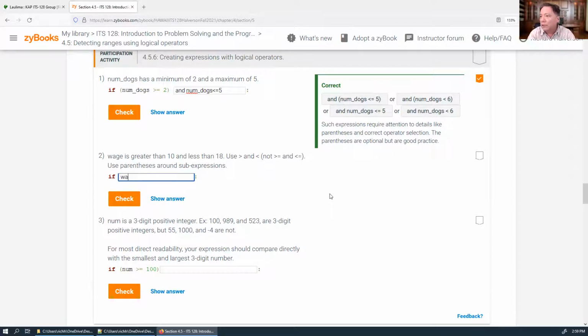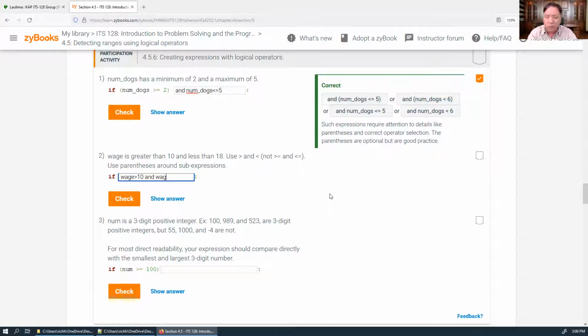If wage is greater than 10, and wage, do I need to use, am I supposed to use the and? Oh, I'm supposed to use logical operators.